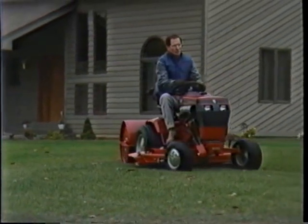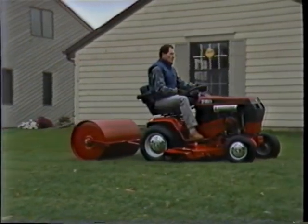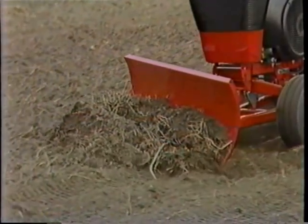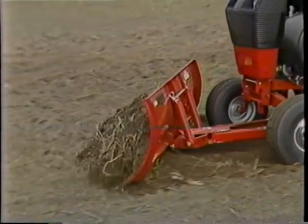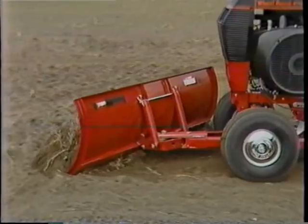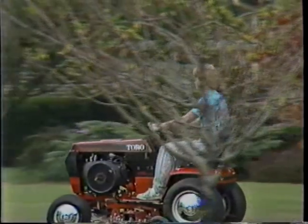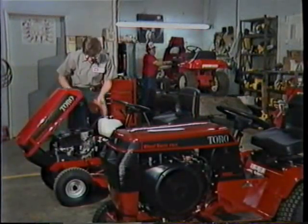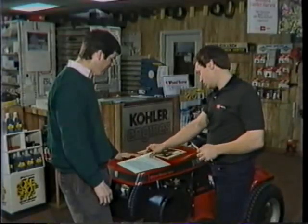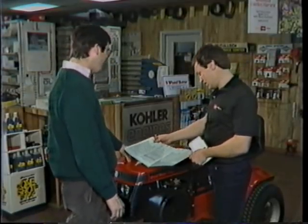But of all the things this tractor offers you, the best one is that it's a sheer pleasure to use. Because of its extra features, performance, and comfort, you'll feel that you can do any job that presents itself. Nothing beats the satisfaction of doing the job with the right tool and obtaining the right results. Plus the value is incredible — feature for feature, manufacturers of other 20 horsepower tractors don't even come close to a Toro Wheelhorse 500 Series. Add in the service and parts support your Toro Wheelhorse dealer offers, plus his expertise and knowledge of attachments, and the 500 Series becomes an affordable tractor for homeowner and pro alike.